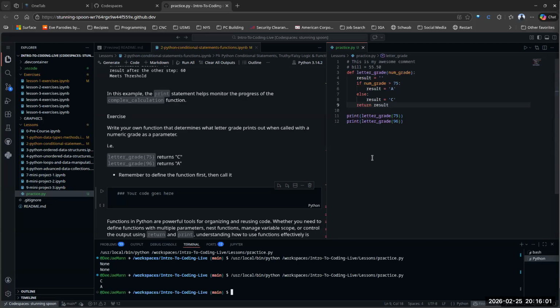Well, the result is just the placeholder variable. So up here, I've assigned it to an empty string. I don't really have to put it there, but that's more of a mental note to me that, hey, I want to return a result variable, and I only want to put one return statement in.